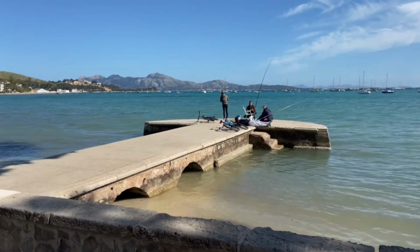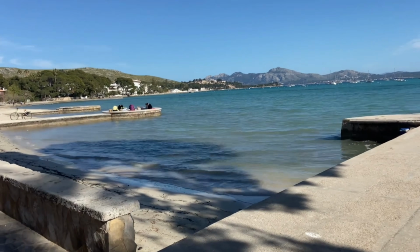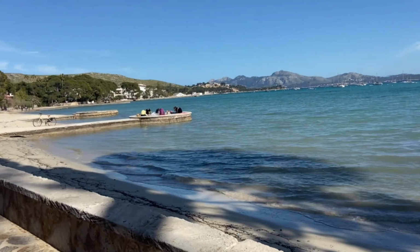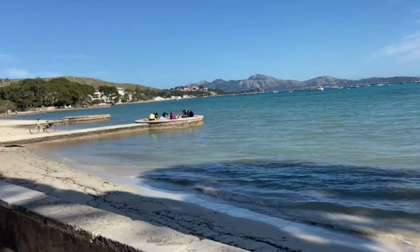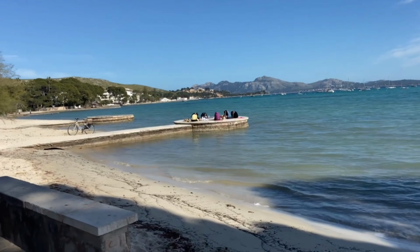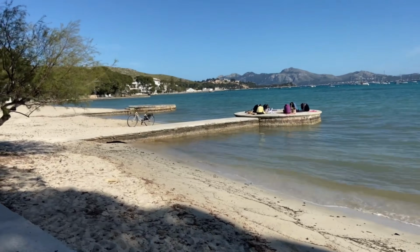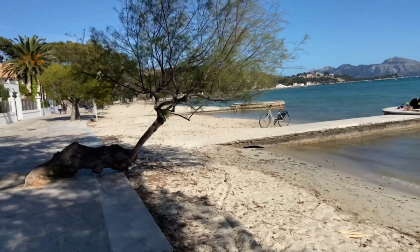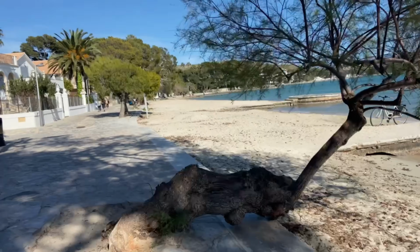Now, with all the restrictions that we do have in place over here in Mallorca, you must wonder what life is like. And I can say actually it's quite chilled. Just passed a group out fishing this afternoon, and over on this platform here there's another group doing yoga as well. So life is pretty much going on as normal, but with a few restrictions in place. But there really is nothing here that should put you off from having a safe holiday here on the island.